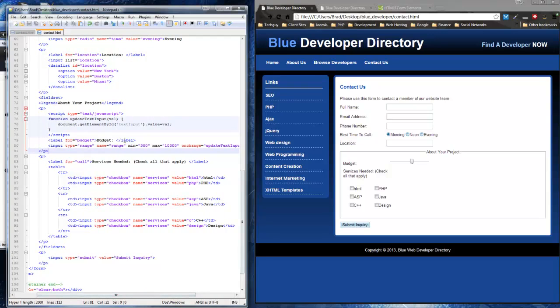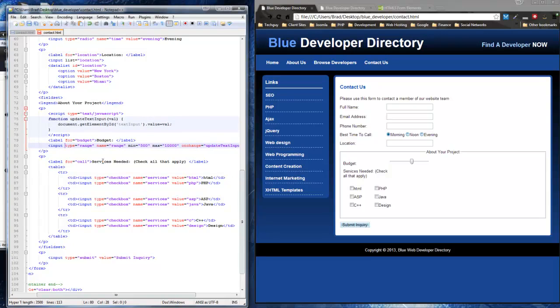I could stop the video here and find it, but you'll be doing this too, so we'll figure it out together. So we get the script, function update text input with the val, document get element by, oh, it says text input. That's not our ID. We don't have an ID. So in the input, we need to have an ID.